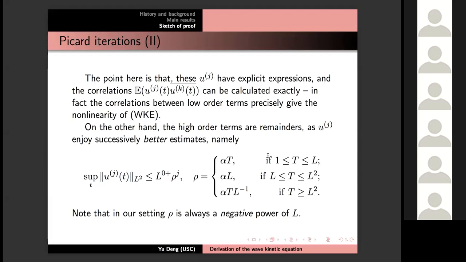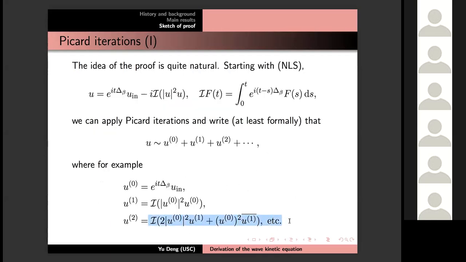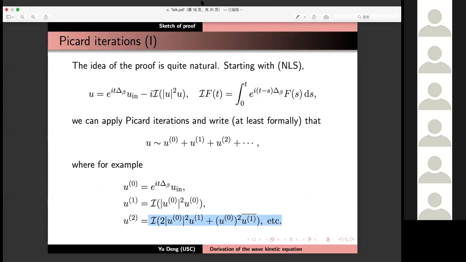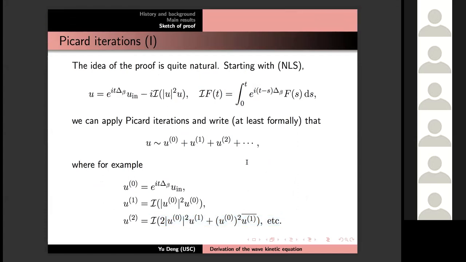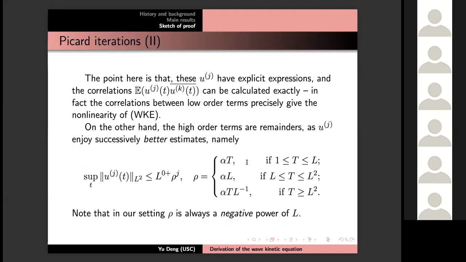And the reason for that is because when you expand to very high orders, the structure of these random terms becomes extremely complicated, and there is an explosive amount of combinatorics you have to deal with. Because of this, all of the results before have been restricted to low order expansions. But here, in order to get to the kinetic timescale, we have to get to a very high order expansion. And one of the contributions of our work is that we're able to go through these explosive combinatorics, and then get the optimal estimates of each of these terms in the expansion.